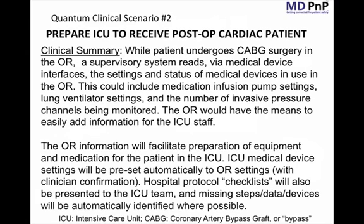Other relevant data is obtained from the OR team. If it cannot be obtained automatically from medical devices or directly from the EHR, there will also be a means for staff to manually enter specific information. Allergy information is expected to be pulled from the EHR. The information obtained from the operating room will then be used in the ICU to pre-set devices. For example, the anesthesia ventilator settings will inform the post-operative ICU ventilator settings, though they may not be identical due to different circumstances. Appropriately skilled staff would then confirm those settings.